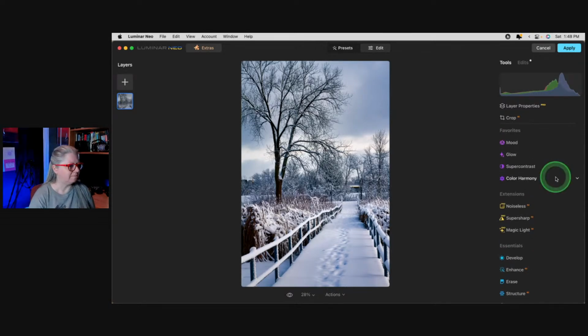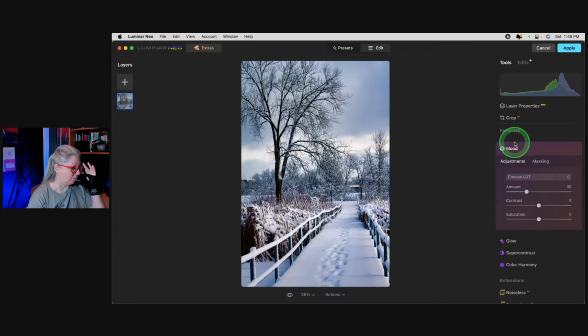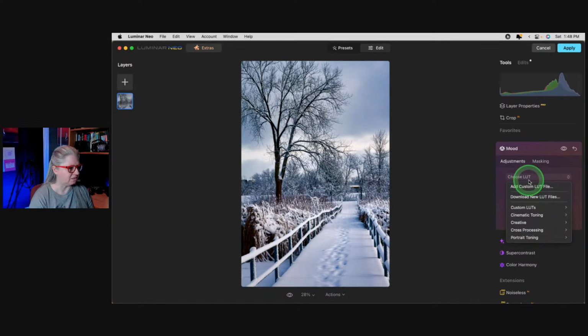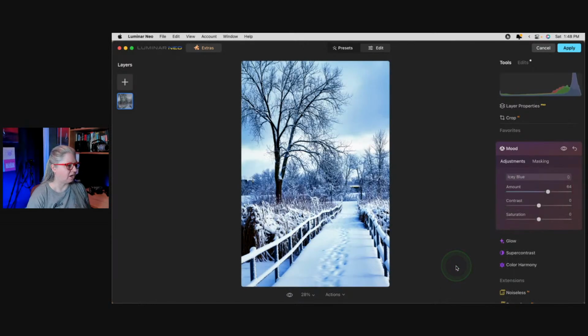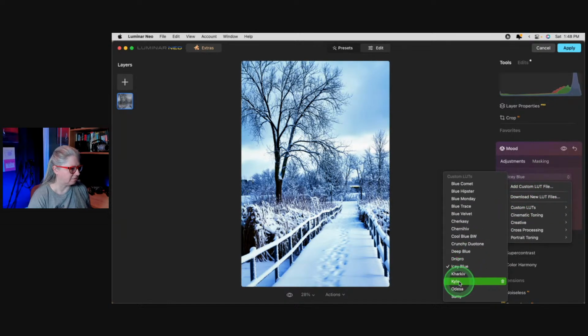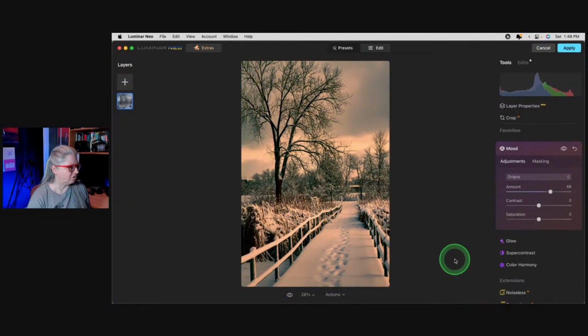Okay. So I could add mystical. And I've actually been using, dare I say it, glow more lately than mystical. If we want to make it more sort of antique looking, we could try mood and pick a LUT. So I'm going to change the amount up higher here. And then when I pick a LUT, okay, we've got several custom ones. And again, these are ones that I downloaded or came with the Ukraine LUTs, the Freedom LUTs. So these ones have some blue and orange. I know some of these ones with the Ukrainian names.